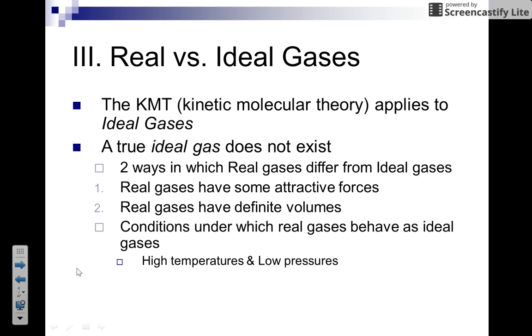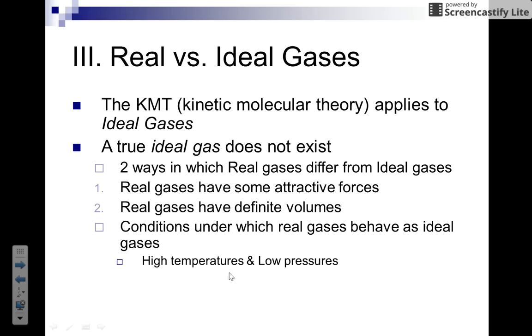Now, there are certain conditions under which real gases behave as ideal gases. So, when our gases behave perfectly, in other words. And those conditions happen to be high temperatures when it's really hot. That means they're moving really, really fast, have a lot of kinetic energy. And low pressures. That means they have lots of room to move around. They're not all cramped together, they're able to spread out. So, under the conditions of high temperatures and low pressures, gases do behave ideally or perfectly.